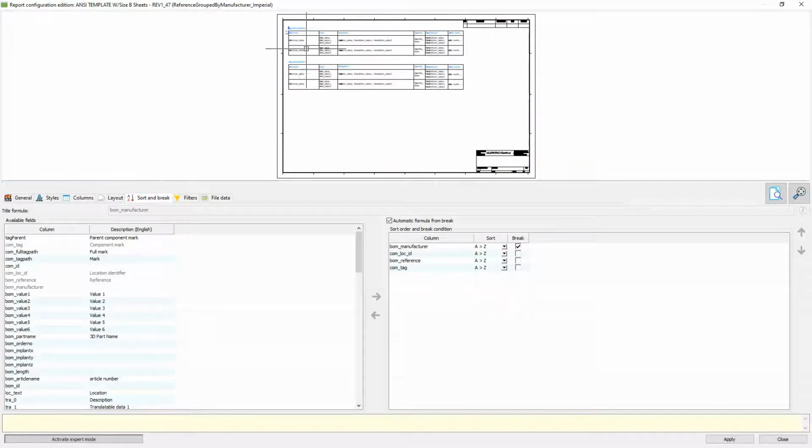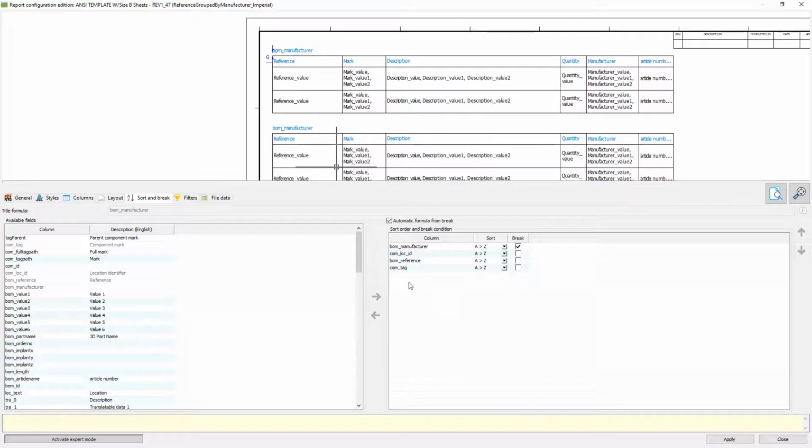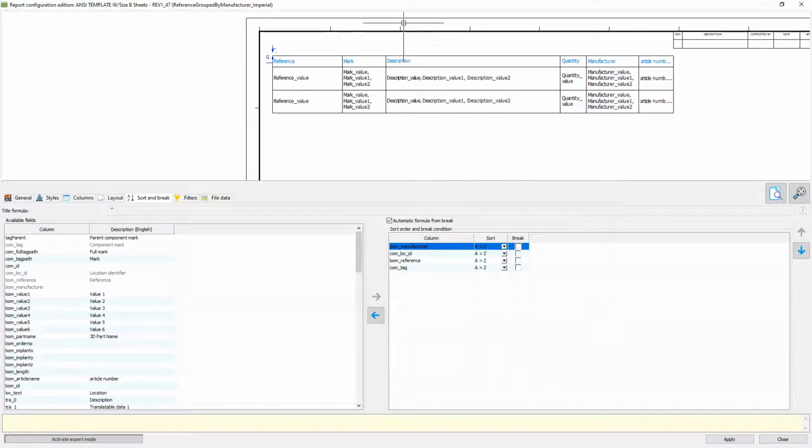Then you can also go in and filter your information. In this case here, because this is a bill of materials based off manufacturer, I'm going to have a break based off each manufacturer. So if I'm buying a whole bunch of parts from Amphenol, all of those are going to fall in this first section. If the next one is going to be Fisher connectors, then it's going to all fall under this section. But I don't necessarily have to have that. It's all going to give me one long report as needed.